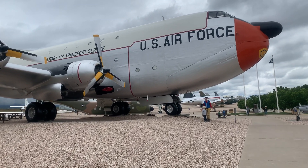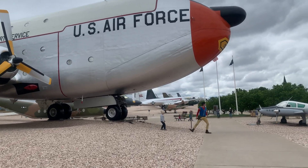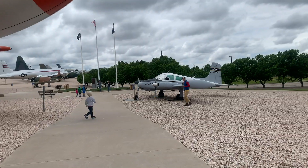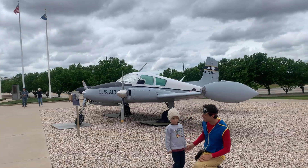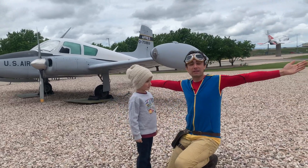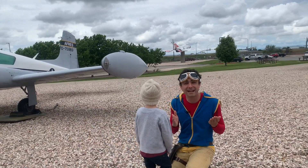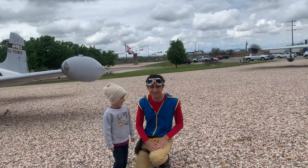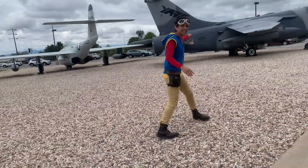And they can fit lots of people in them. Some airplanes are teeny, teeny, tiny, like this one. And this one can only fit a few people in it. And do you know what size is in between big, big, big and teeny, teeny, tiny? We call that area in the middle medium-sized. And there's a lot of medium-sized planes like this one. How cool.